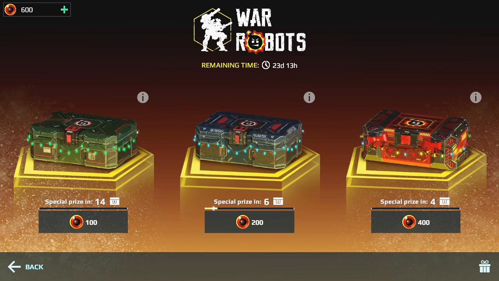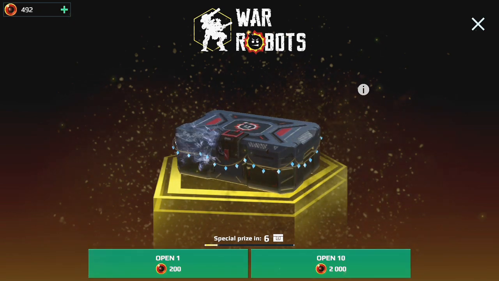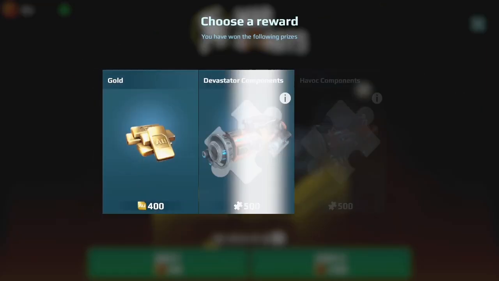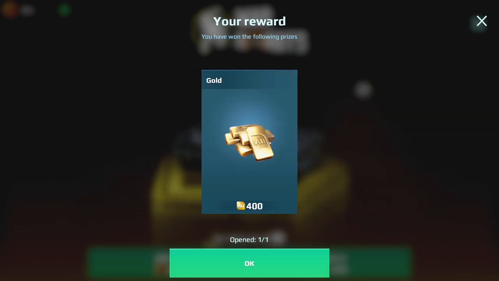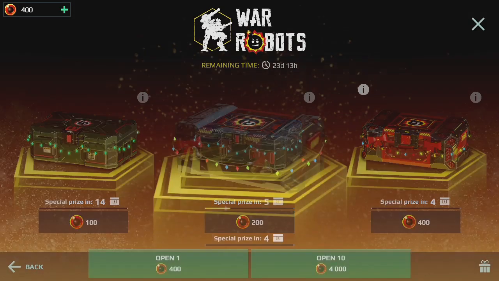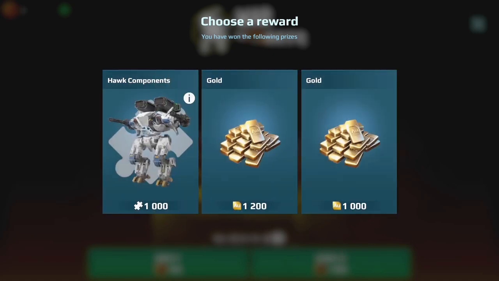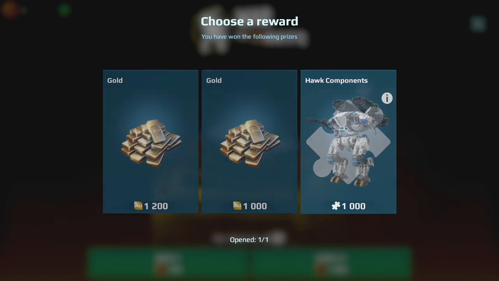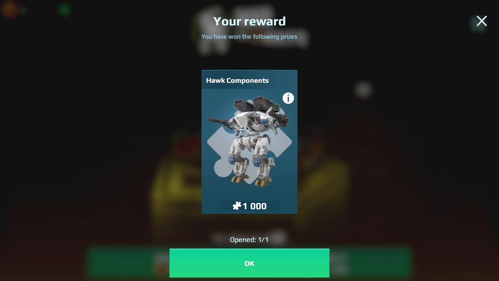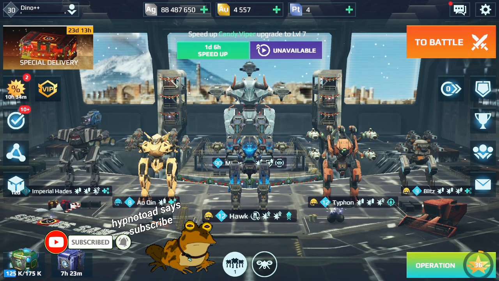Let's see what we can get on the event chest. Let's open the 200 chest. Man, that was some bad luck. Just give me the gold, please. I don't need components, thank you. I don't need components. Oh boy. What's going on? Just give me the gold. Oh, what is going on? I have the worst luck ever. Dang it, I feel so down right now.